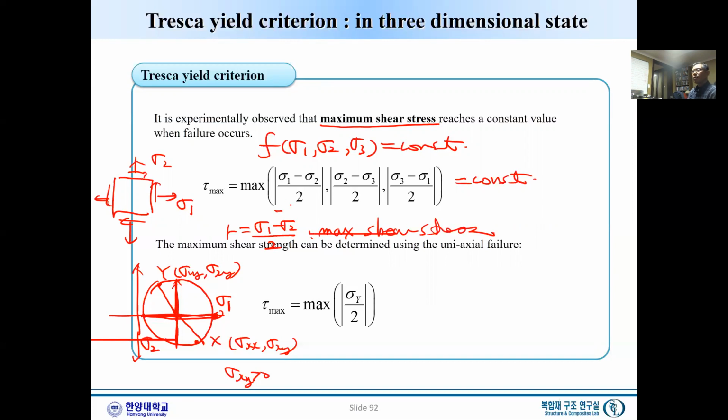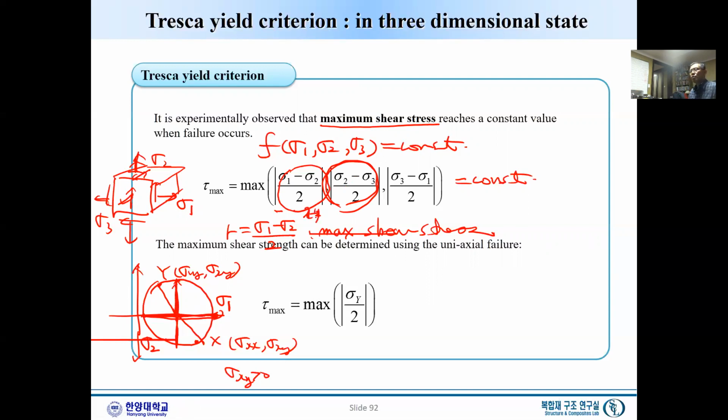Okay, so this one, as you can see, is the 1-2 plane, and this is the 2-3 plane. We can consider this one as the 3D. Then we would consider this and that, and this one, another stress component, right? And so in that plane, we also can have the maximum shear stress, the same as in the XY plane.